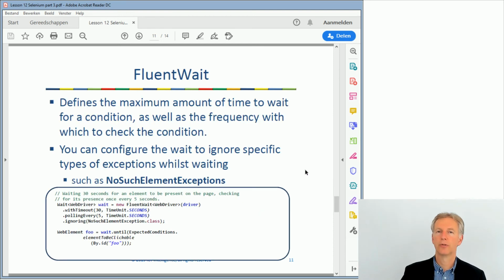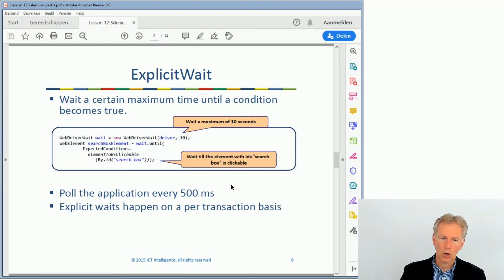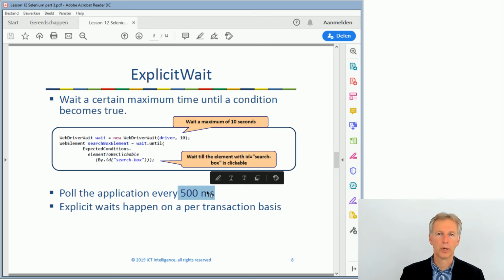Now there is also a fluent wait. What is a fluent wait? That's an explicit wait with more control. The explicit wait always polls every half second. With a fluent wait you can change that. You can specify how often you want to poll. Most of the time you don't need that, but when milliseconds are important, then you might use a fluent wait.